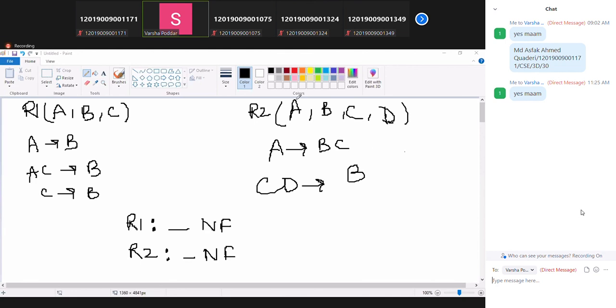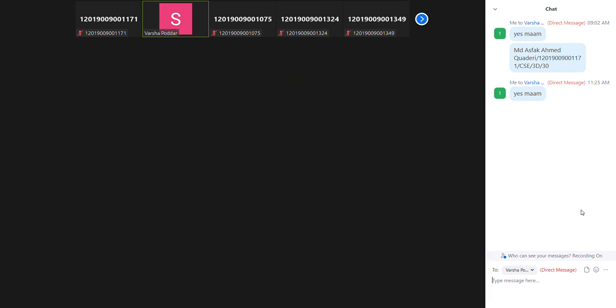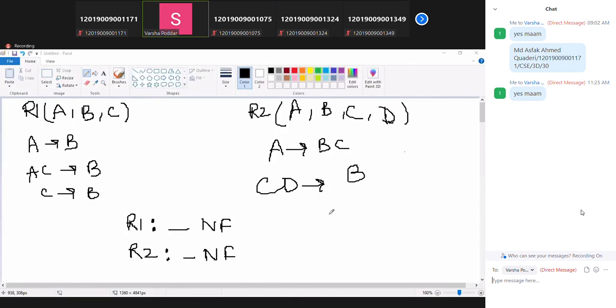First, you determine the candidate key. Then you find out whether any part of the candidate key, yes, R2, I'm repeating, R2, A and D both are not in your right hand side. That means they are essential attributes. So AD is your candidate key. A is a part of AD that is trying to determine BC. So a part of a candidate key is trying to determine a non-prime attribute. That means what? It is a partial dependency. So if partial dependency is present, that means it is not in 2NF. That means it is in 1NF. So it is in 1NF. Okay?